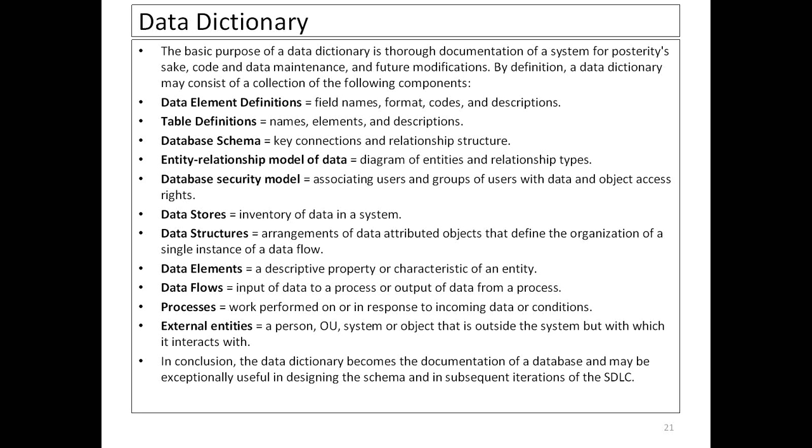The outcome of a data modeling exercise is a data dictionary, which is a thorough documentation of the system. It consists of what the data element definitions are, what the table definitions are, why a particular entity relationship is there, what data structures are there, what the data flow is, and what process is being modeled. Each and every minute thing is encompassed in this data dictionary.